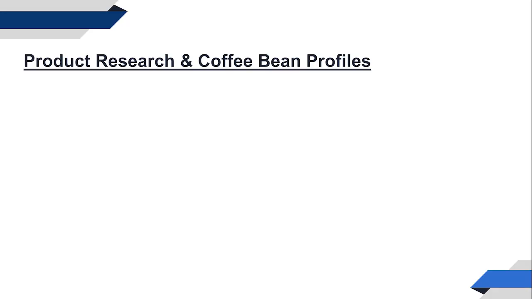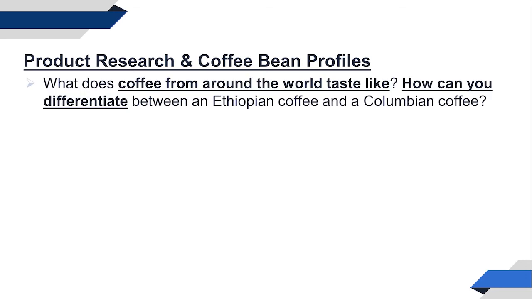All right, product research. Now, we've been talking about coffee, but just from the basic product research, we wanted to drill down on what coffee would taste like coming from different areas of the world. Many persons would say, so how do you know it's coming from Ethiopia? How do you know this is a Caribbean bean? That's usually, if you go through the detailed page of any of these products, you will see that information there. But because you're trading the coffee, you want to know your product. You want to know what you're selling.